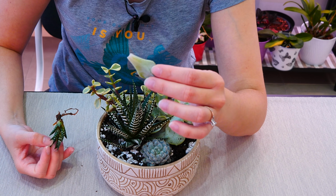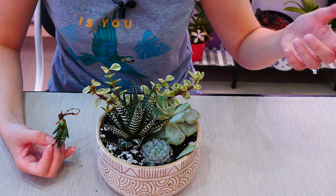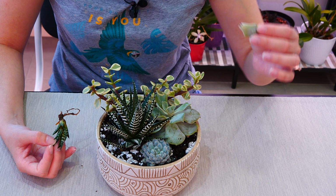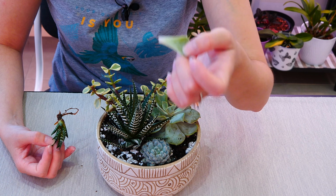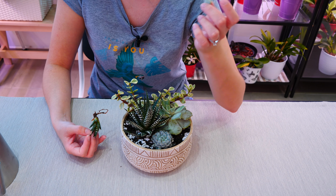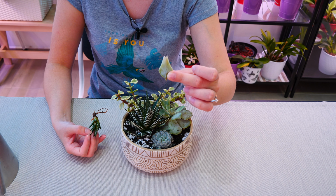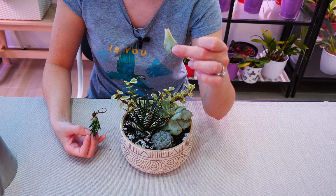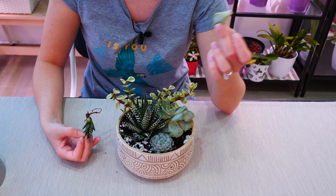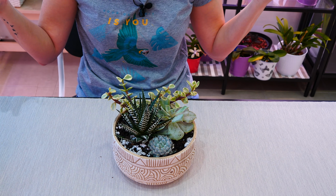And when it comes to the leaves, what you can do is either insert them slightly into the soil like this, or put them on top of the soil, and in no time they will start to create baby plants and roots at the edge, or actually the breaking point. And that's how you can multiply your succulents from leaves you might have broken. Mind you though, the leaf needs to be healthy, so if the leaf is mushy and dry, most probably it will not sprout anything. So the healthier the leaf is, the more chances you have at baby plants sprouting.